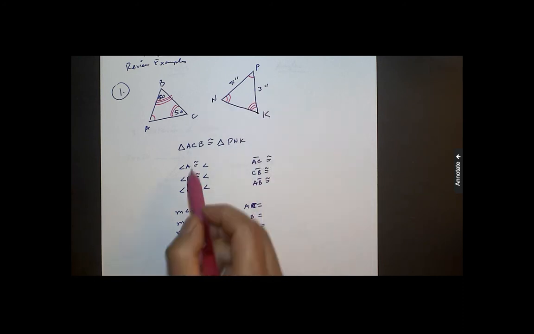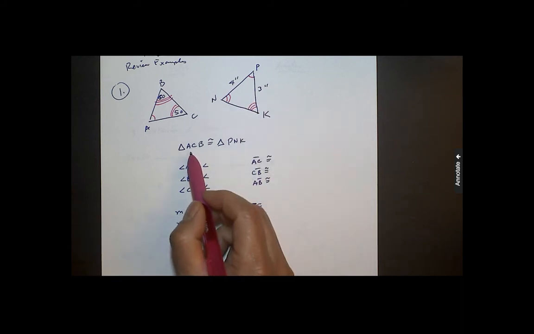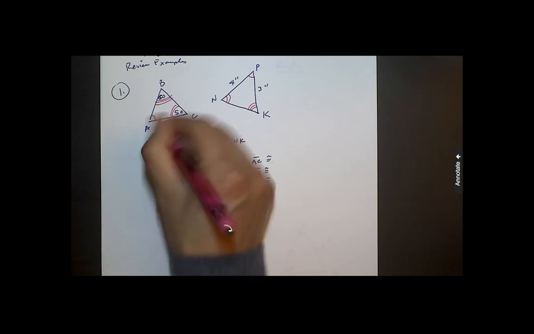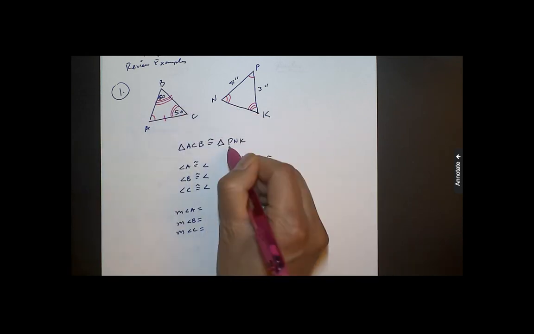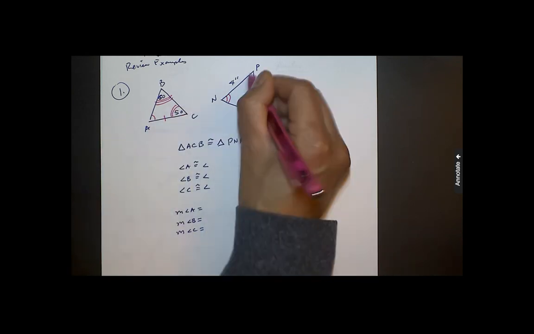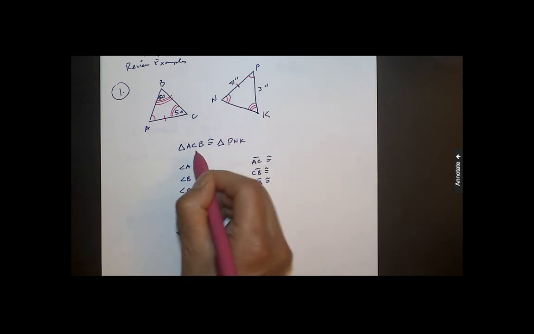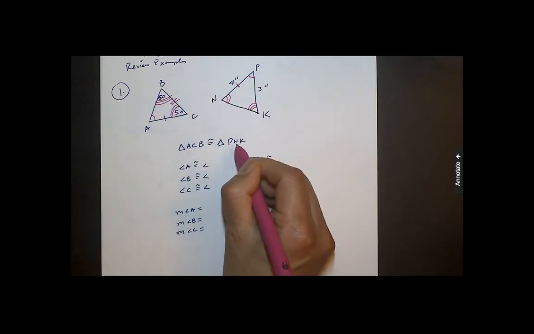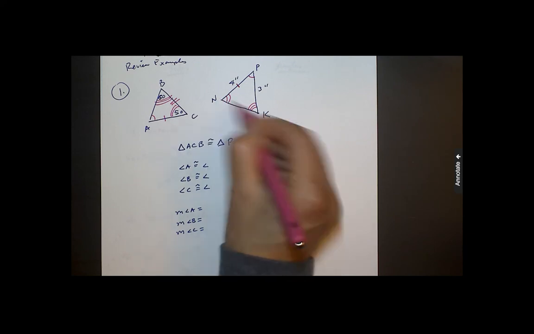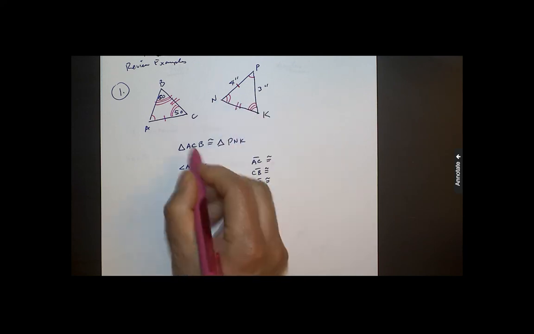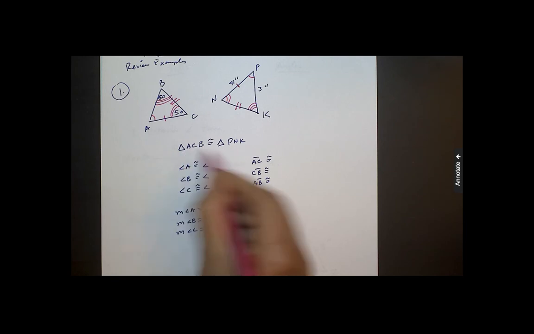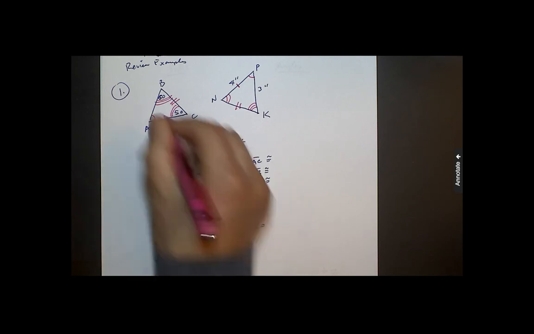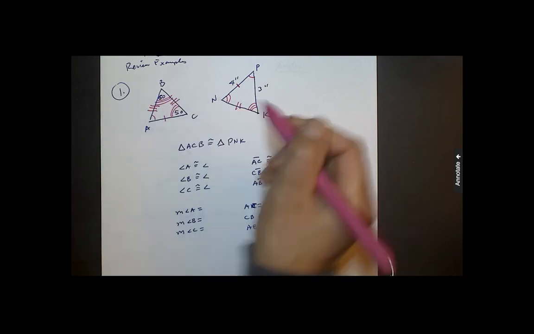Let's also do the same thing for the 3 sides. Side AC, see how A and C are right next to each other? We'll put 1 congruence mark there, and that matches with side PN. Side CB, C to B, we'll put 2 congruence marks there. That matches with N to K, so N to K, 2. And obviously side B to A matches with K to P.